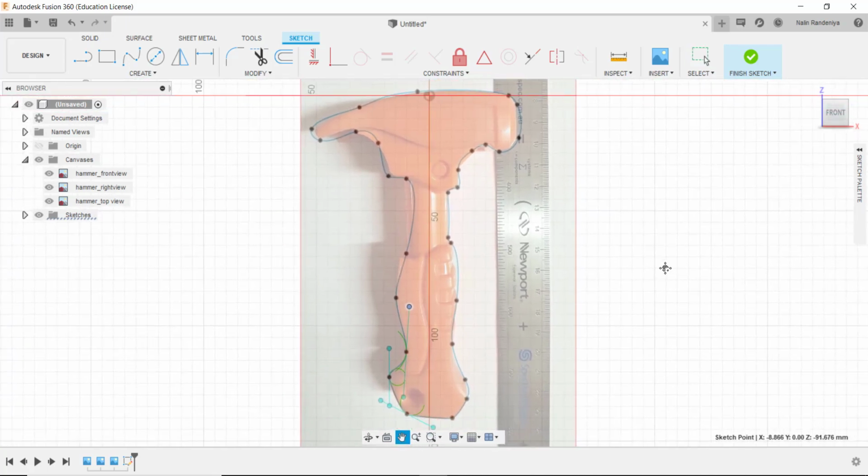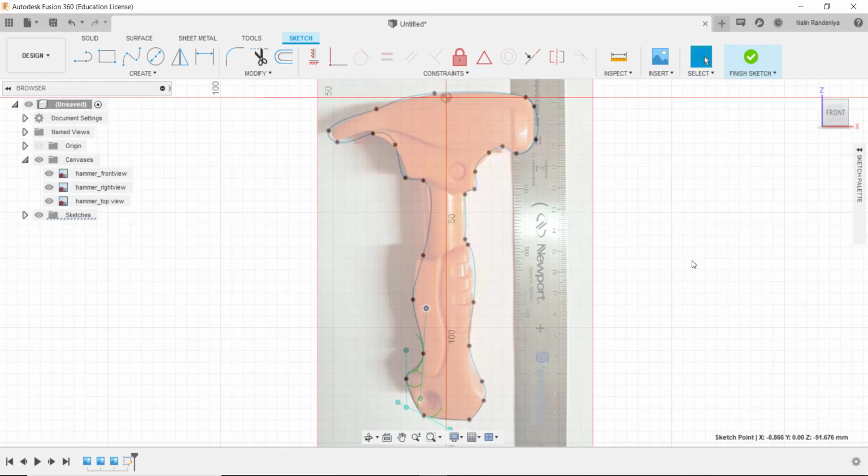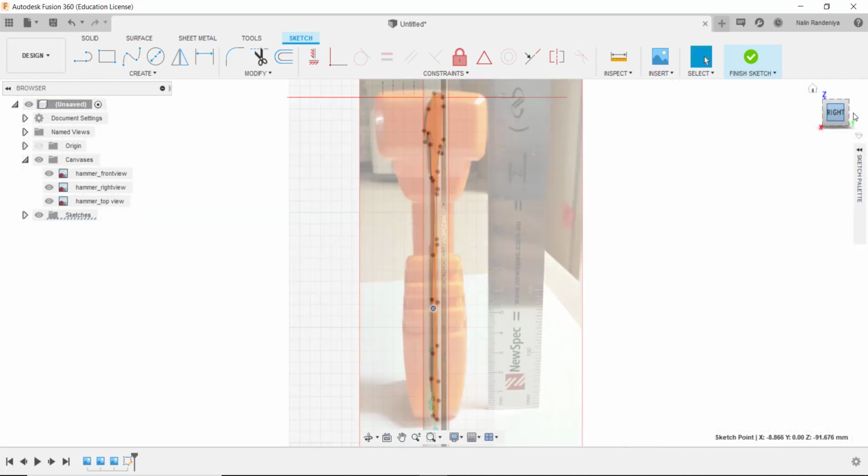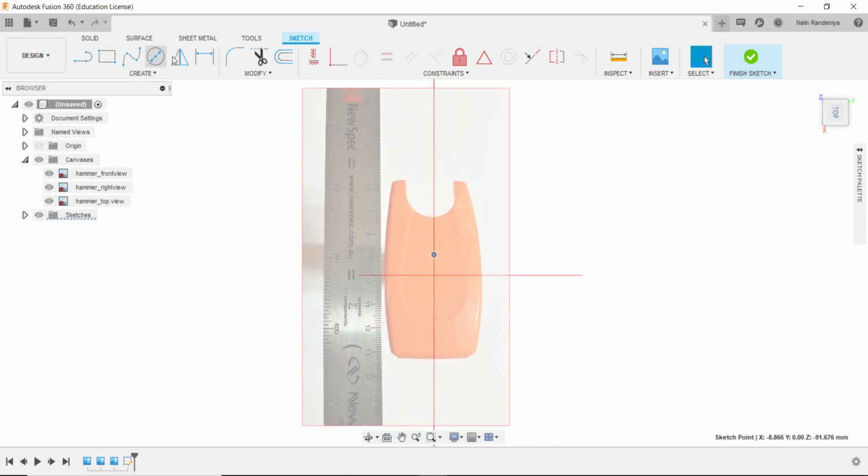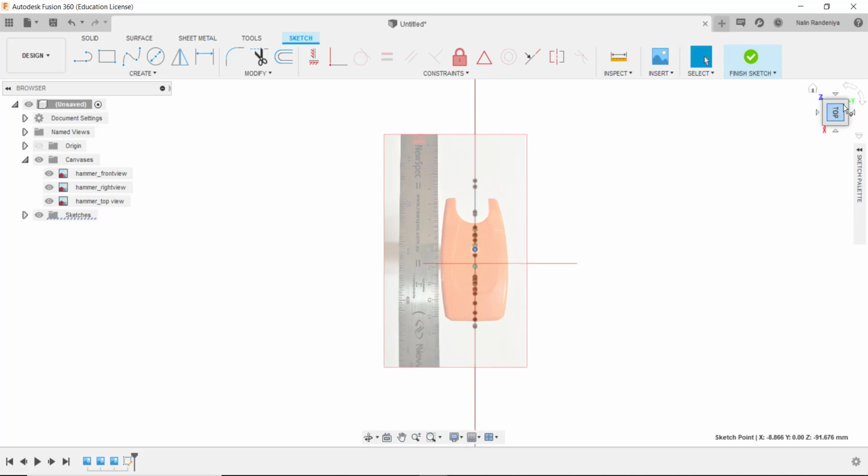All right, so at your own time, try to do the same process I just did in this exercise. Take a picture of one of the organic shapes like I did of this sketch, or start with your own project. Create some sketches in these orthographic views like this, and import them into this Fusion 360 interface as a canvas. Align them, reorient them, then start sketching on top of them.